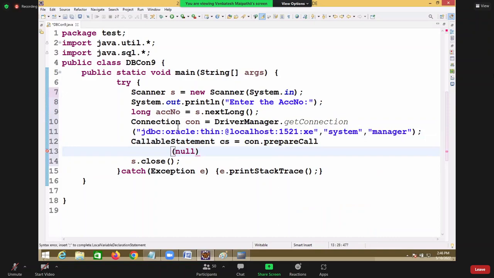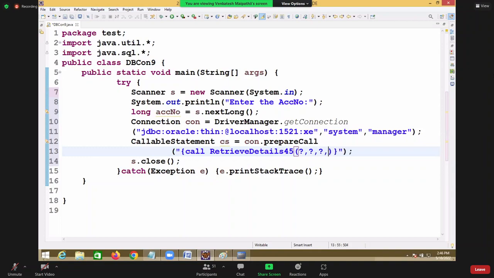Here I am calling the procedure. Yesterday I told you, in the procedure call, flower brackets are used like this. Here call retrieve details 45.